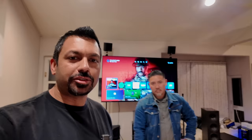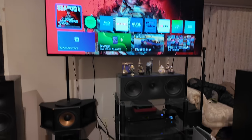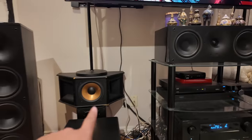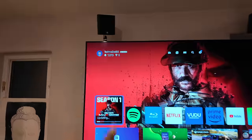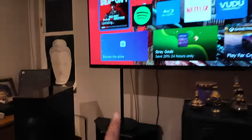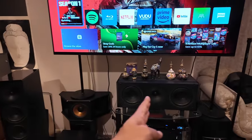Here I am with Mr. Show and Tell, and we're moving around the room. This is the infamous setup from the picture that everybody is clowning me on. There's my speaker stand that goes up. Somebody thought that these speaker stands that hold the Atmos speakers up here were actually holding the TV, because they saw that guy there, and they saw this one here, and this old Klipsch speaker was just hanging out. Since that picture, I've moved the center channel this way.